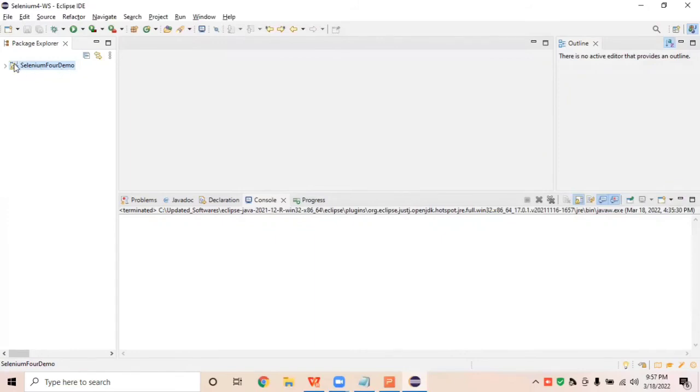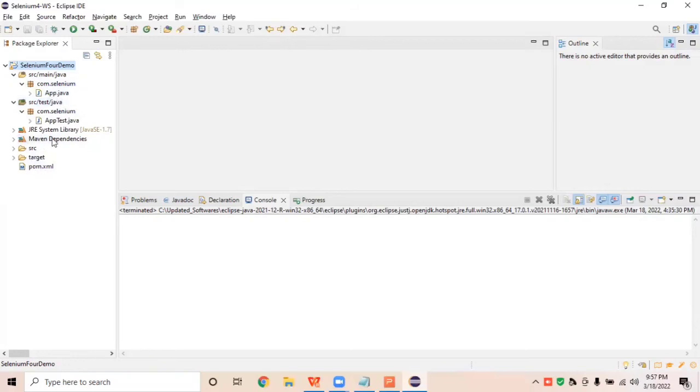The small m will be shown here, indicating it's a Maven project. Whenever you expand this Maven project, it will automatically create some packages here, whatever name you gave. This is the src main Java, where we store all the resources, like utility packages, resources packages, page object models, and all those things. Whatever tests you are creating will be stored under this src test Java folder. So the default App and AppTest are created here, and this is the pom.xml.